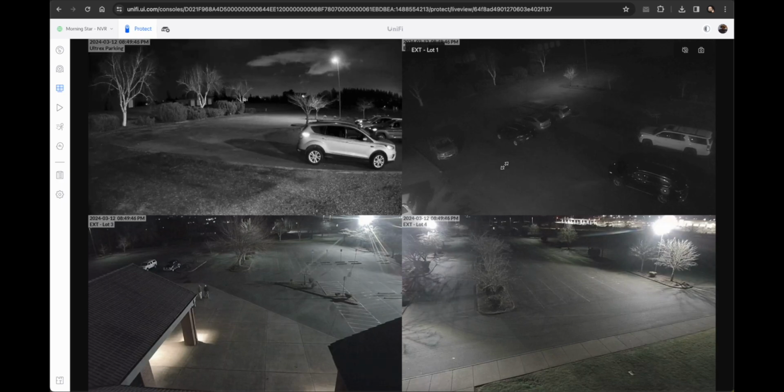I like to know before I step out into the parking lot late at night that there's nothing going on I should be concerned about. So being able to have the cameras up, if you're going to leave them on, for example, a TV for security monitoring, it's nice to pick a view angle that you like.